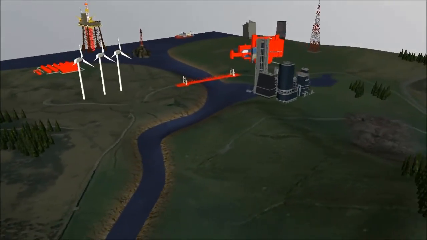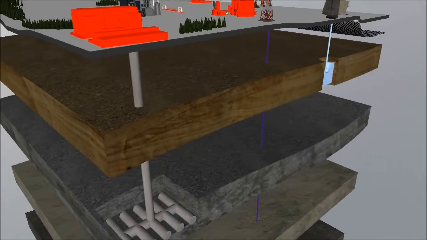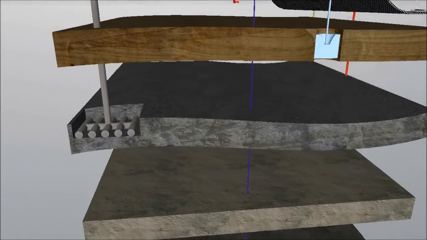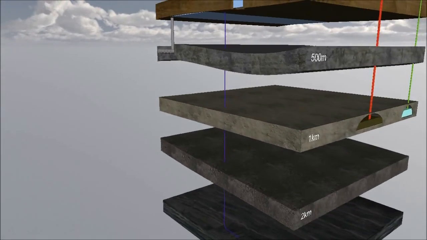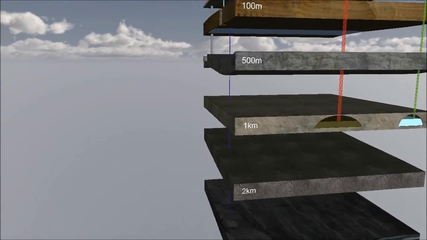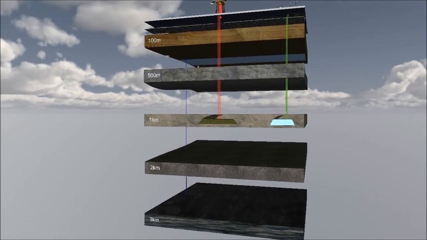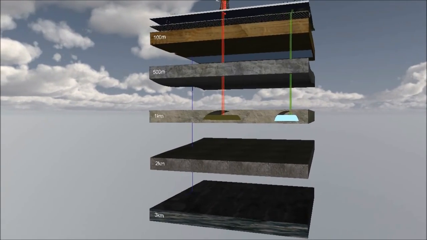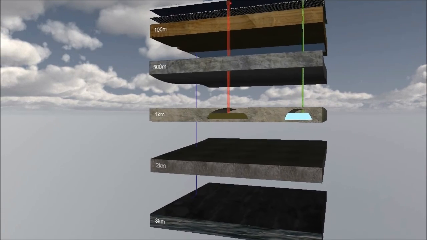This is an example of a place where there's a lot of use. And here we have a radioactive waste disposal facility as well. And the purple line shows a shale gas well. And we can see that not only is the surface being used a lot, but the subsurface is being used a lot as well. There's a lot of dense usage of the subsurface.